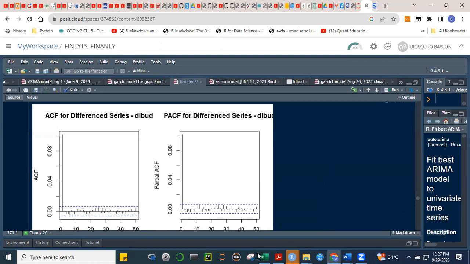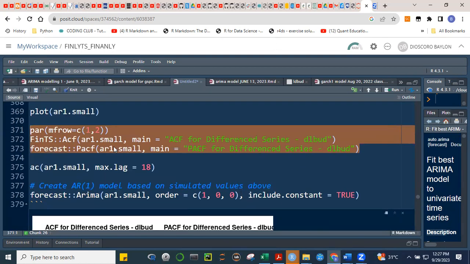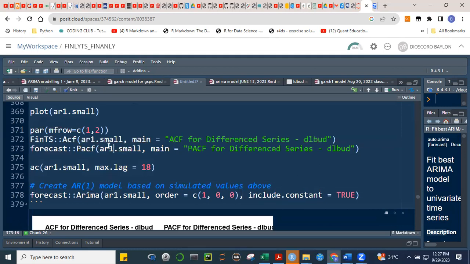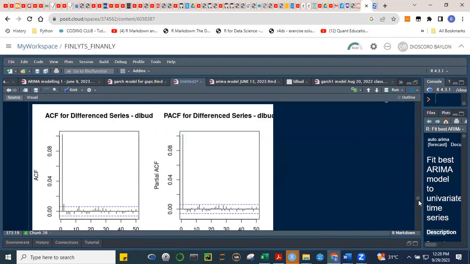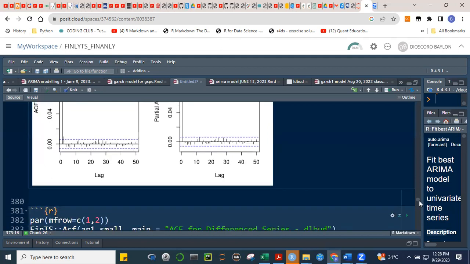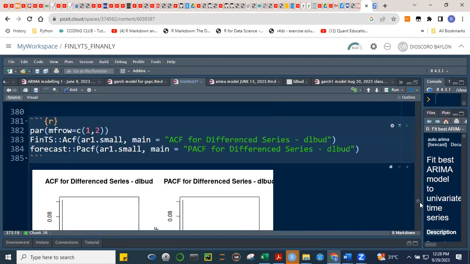Remember class, pag AR, ang focus natin yung PACF, di ba? Kapag may cut-off dyan, tapos tail off dito sa ACF, then AR process yun. Pero ito class, ang pinaplot ko dito yung AR1 that small, di ba? And this is an AR1 process. So bakit kaya ang lumalabas na ganito? So those are the quirks of the ACF and the PACF. Okay? So buti na lang class, meron na tayong models ngayon, meron na tayong software ngayon na which we can easily do that.